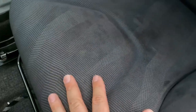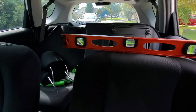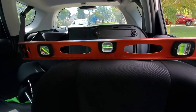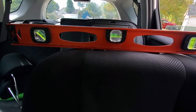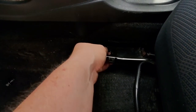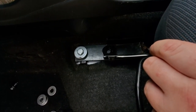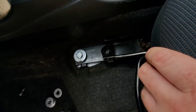And also, how do you test if your seat is straight or not? I just put my leveler here, and this is how I find out if my seat is straight or not. You can move around your seat and see if your leveler is straight or not. Before, it was really bad. For example, I can remove these washers, put them to the side, and I can technically push this down and mount my seat all the way down. It's not really going to do anything, but the problem is your seat is going to be extremely crooked.